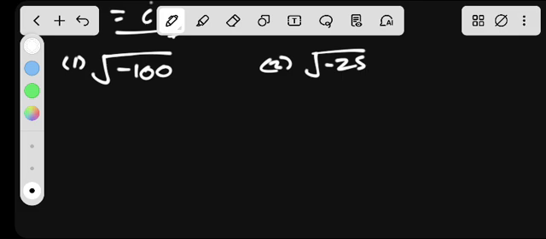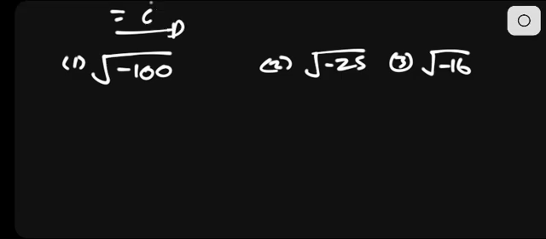Let me just see number 3. You can put the square root of minus 16. So let's try and simplify the following. Check, note it is a negative. If you punch this on your calculator, it will give you an error. Just know that if you have an error, it's a complex number. Just remember your complex numbers.